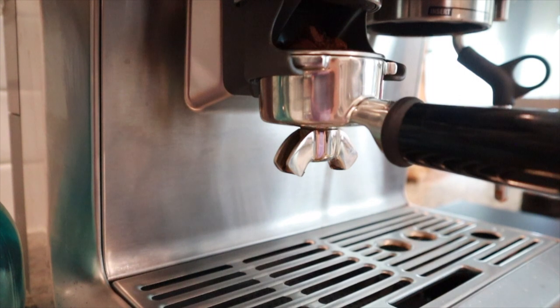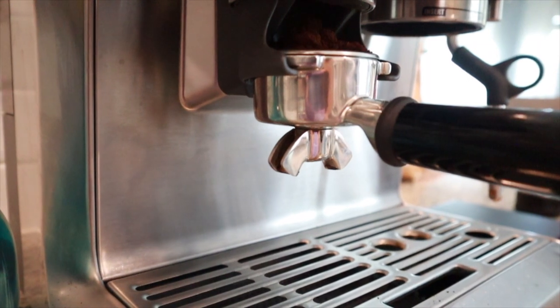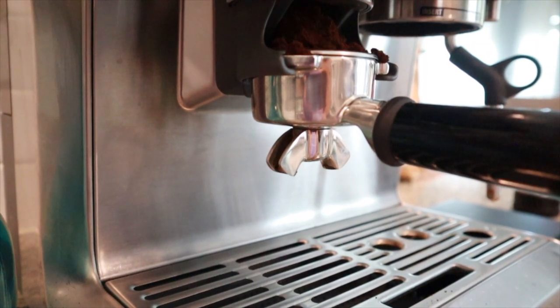I'm not going to touch it, I'm just going to let it sit there. What you'll notice here very quickly is that as we're grinding, lots of coffee is spilling to the side, which creates a mess. It may not necessarily impact the taste of the coffee, but it just creates an overall mess.